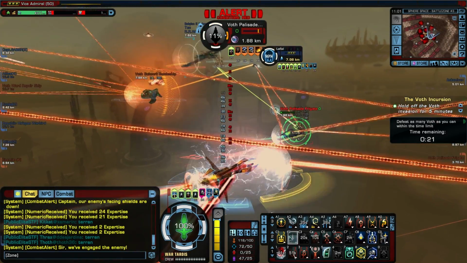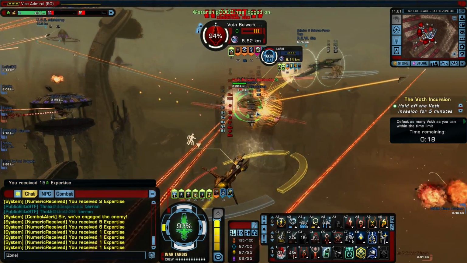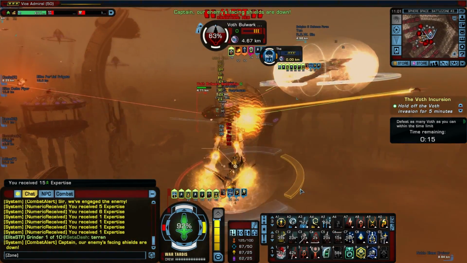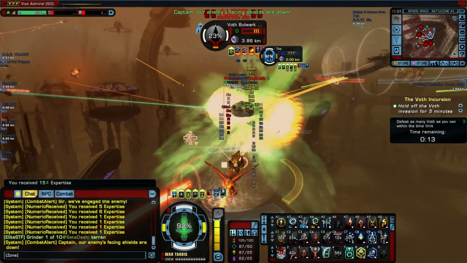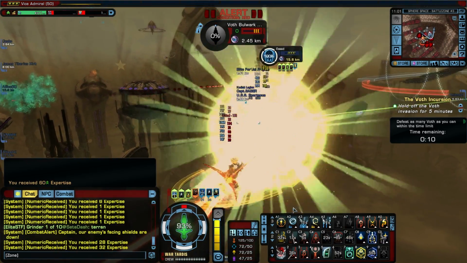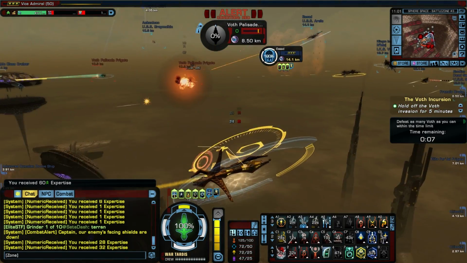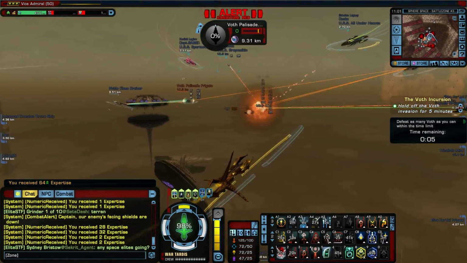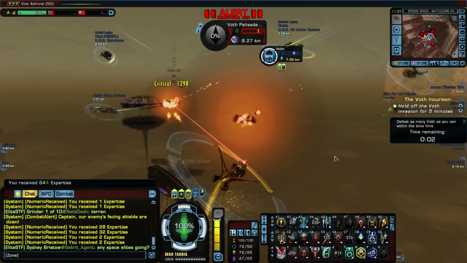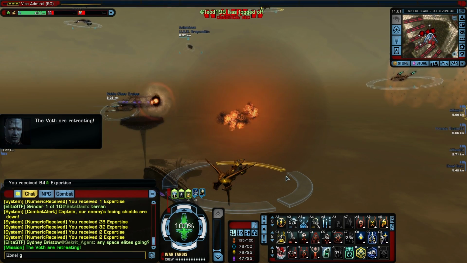I have to say, I was very dubious about the torpedo at first, but it works good. I found that it works good against the Voth. It works good against the Borg. And naturally, Undine is what it's made for. And it works good against everything I've tried it on so far. So it's a good torpedo. Definitely liking it. The Voth are retreating!